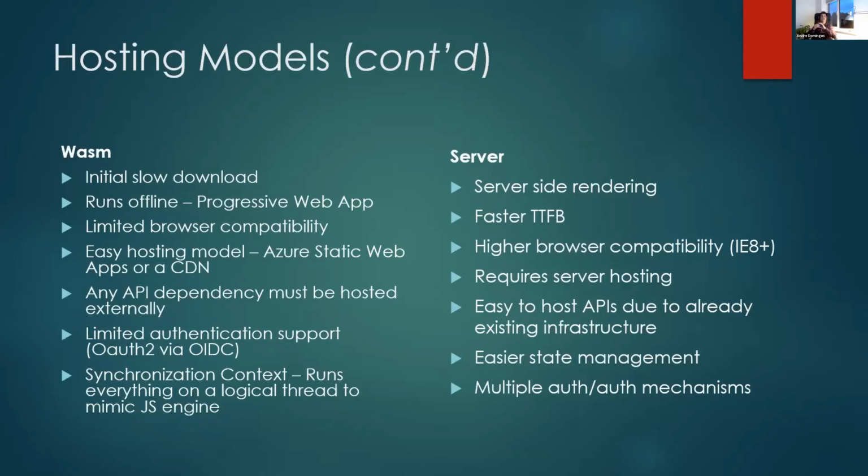There is limited authentication support. This is an interesting topic as well. While preparing this presentation, I was reading a lot about authentication, trying to figure out if it was good or not. The conclusion is it merits its own meetup exclusive to authentication. With WebAssembly, Microsoft's recommendation is just use OpenID Connect that sits on OAuth 2 and stay away from stuff like Windows authentication. So their recommendation is to use OIDC.